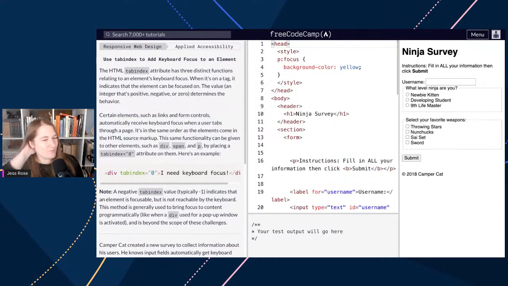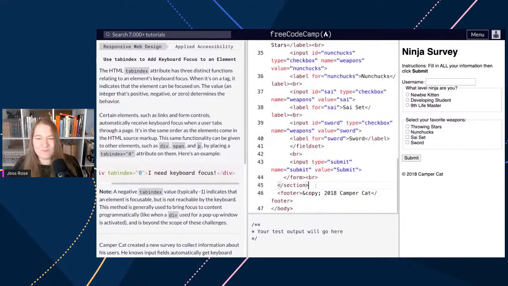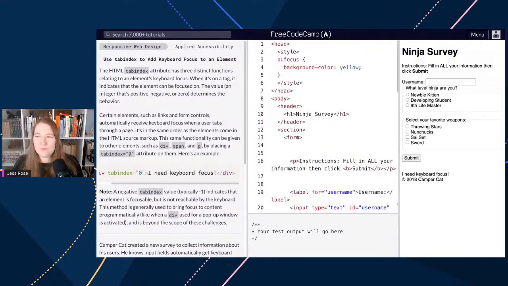So let's look at this. I'm going to copy and paste this example and put it at the bottom. Out of the box, when I push tab, it highlights username. The radio buttons, it'll highlight the little tick boxes.